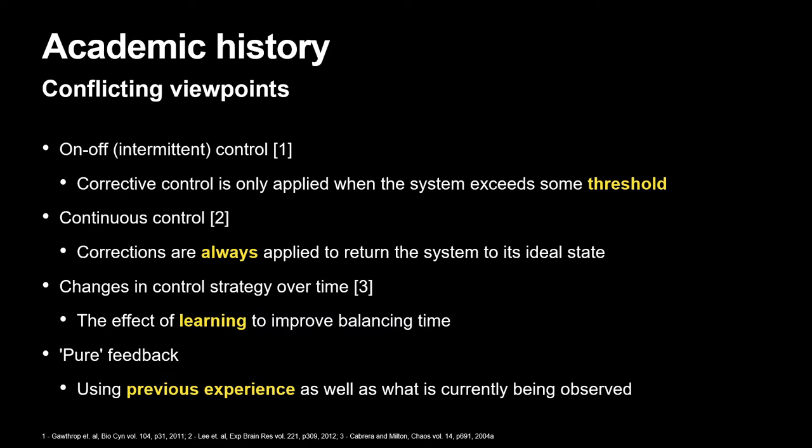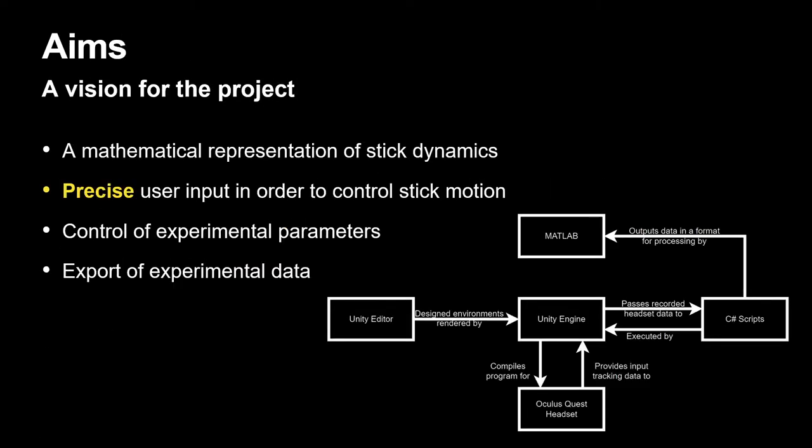And we also perhaps might want to investigate changes in control over time. There are some papers out there that tried to quantify how humans improve in their performance when they are given a few weeks to practice. And those claims were not fully substantiated, so perhaps we could fill in the gaps here. And this might have been better defined earlier. This was content that I took from the project.